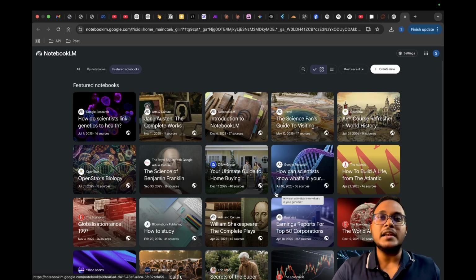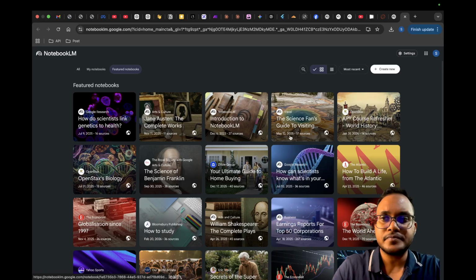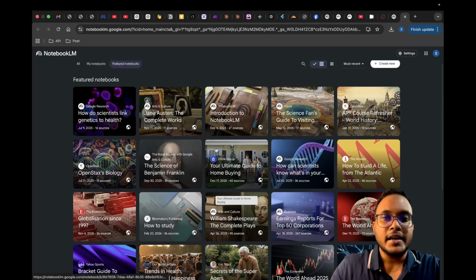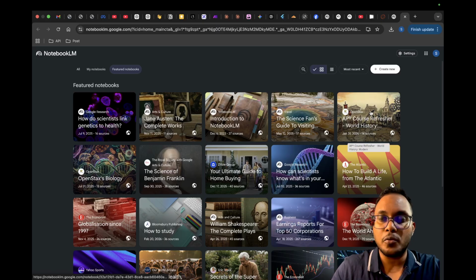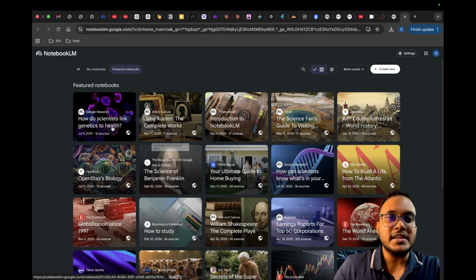Similarly, it has been arranged in such a way that each of the notebooks has multiple lists, and you can provide the sources over there, so it can provide you the exact output. So here, for the Google Research, Arts and Culture, Notebook LM, Travel, OpenStax, these are the names that have been gathered directly from the sources that have been provided.